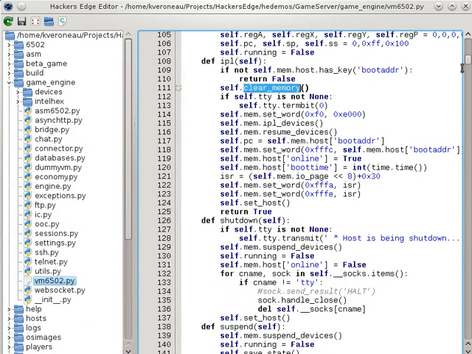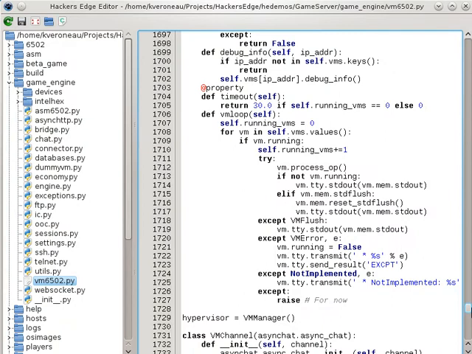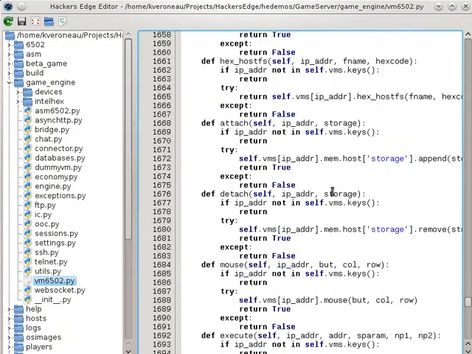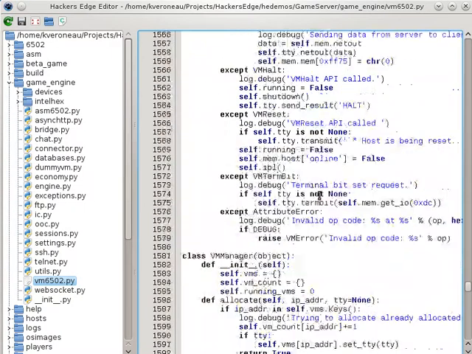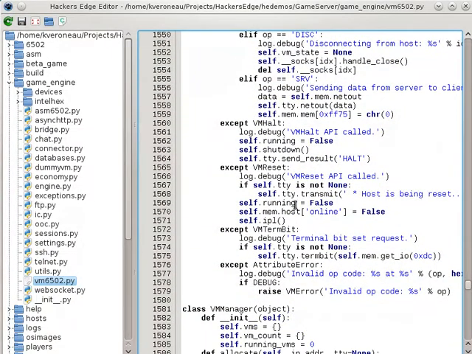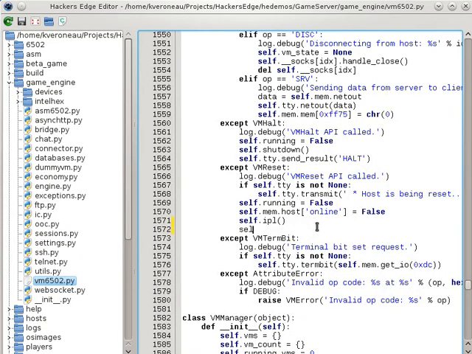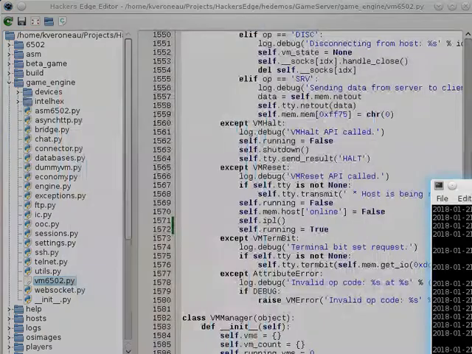Where does it call reset here, though? I don't see it calling reset. At least here, I don't. But it does say CPU reset initiated, though, which implies this is being called somewhere along the line. But it must be being called, because it's called after the IPL somehow, right?